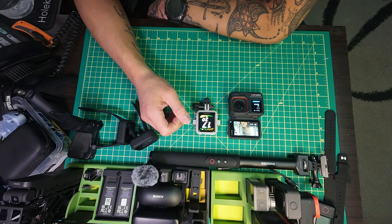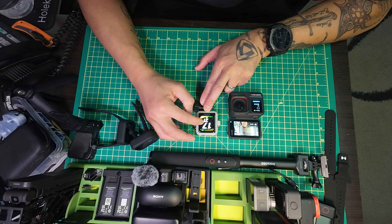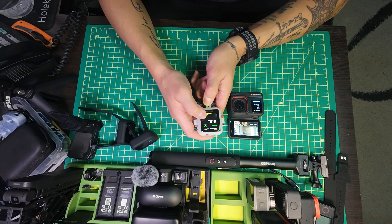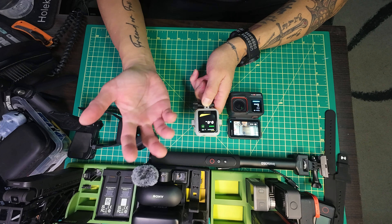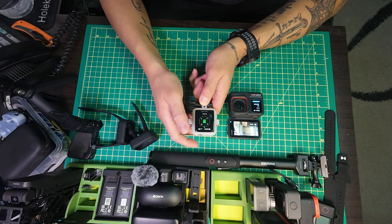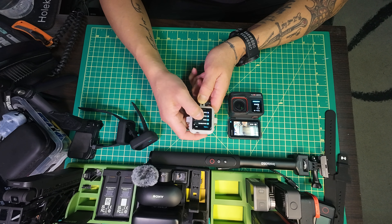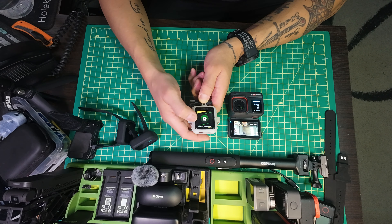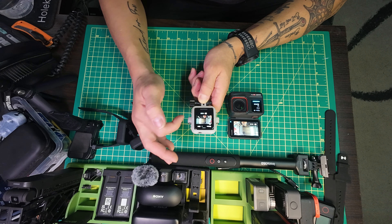Now it's connected to the camera - whatever you see on the camera is right here on the remote. I love this remote because it's touchscreen. It has a clock. You can go sideways and actually do a dashboard stat on here - it tells you kilometers per hour, like a speedometer. You can go over and have a compass. Go over further and you have your settings - wake up, display orientation, change orientations, that kind of thing.